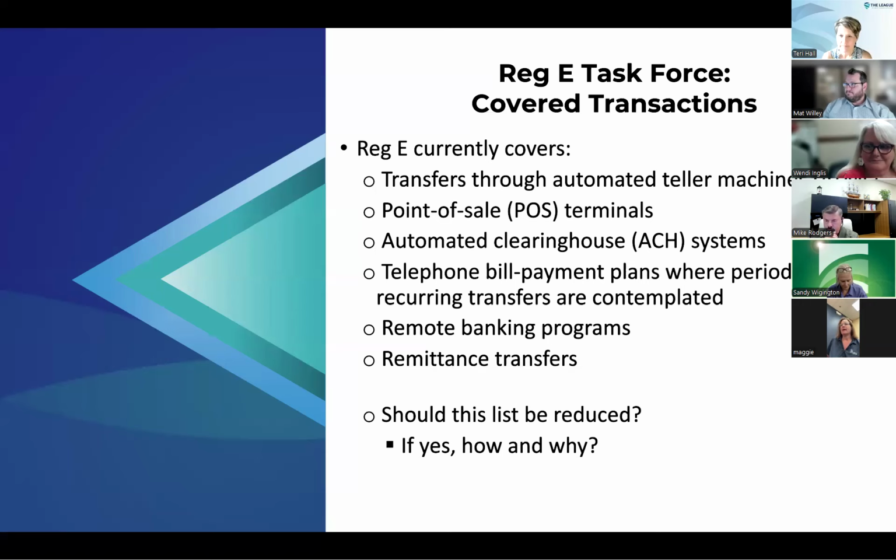What are we thinking about telephone bill payment plans? Is that something that's going to be around? Is that something that we want to hang our hat on? Is that going to be here 10 years from now? Is it really a different sort of transaction these days than ACH, because some of these come through one way and then come on the other side and it's an ACH transaction.